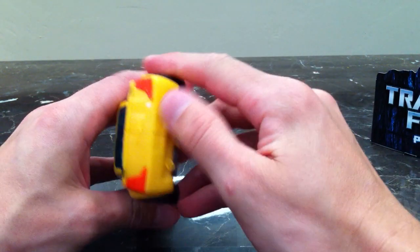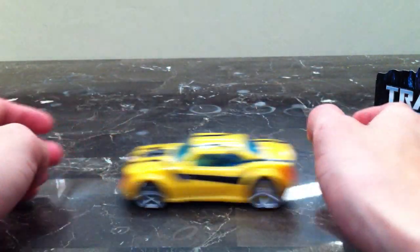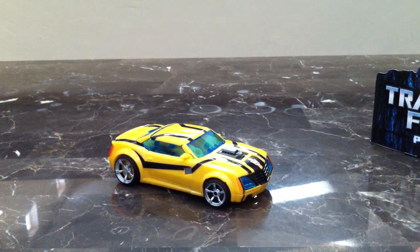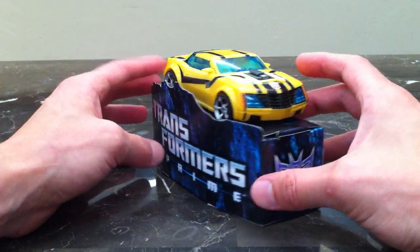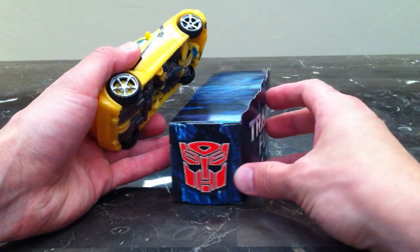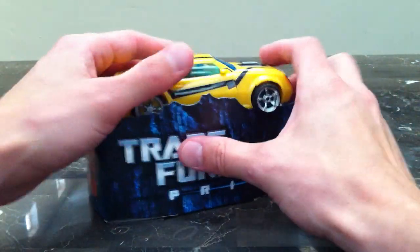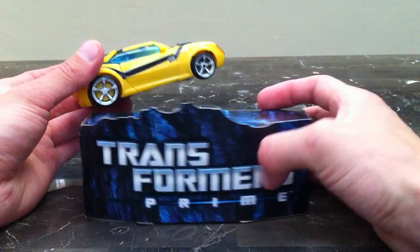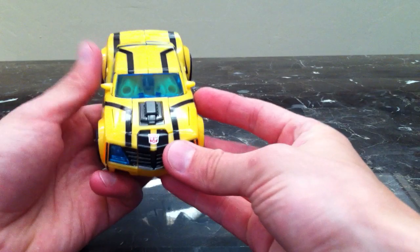You can see a little gapping right there, but this guy's awesome. Rolls good. You can display him on his box stand too, which doesn't work as well in the car mode, because they have an Autobot and a Decepticon and an Autobot symbol on there. Really cool, you know, a little gimmick as far as packaging goes. I won't display him with this. I keep him in the box, but awesome figure. You can see his Autobot symbol here.